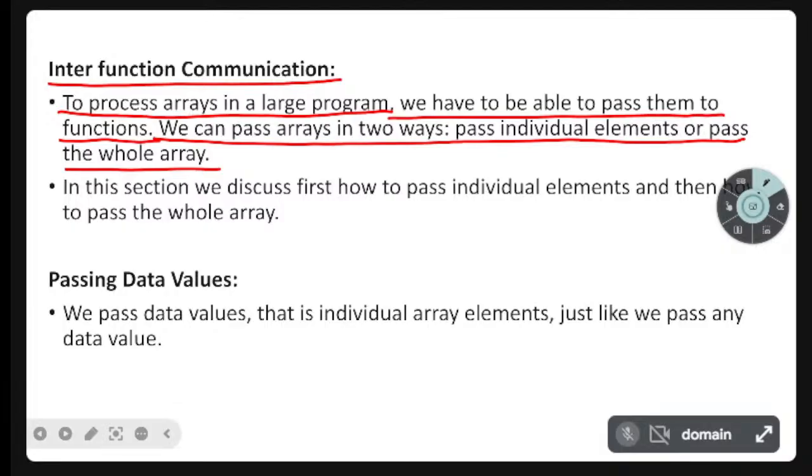To process arrays in a large program, we have to be able to pass them to functions. We can pass arrays in two ways: passing an individual element, or passing the complete array. Passing any particular element, or we can pass the whole array, complete array, from one function to another function for calculation.